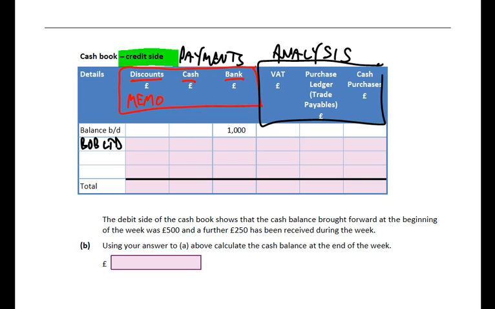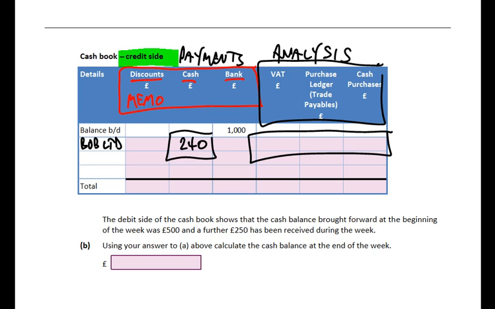Now remember, this is a payment in cash. So the total amount that I want to recognise in the cash column is the gross value of 240. That's literally how much is going to be coming out of my cash balance. And we then need to analyse it. Now the key with the analysis columns is this is effectively where my double entry would ultimately be coming from. So whatever I'm posting as the credit to cash, I would then have corresponding debits totaling the same amount. So you just got to make sure that you're posting the same in total to the analysis columns, but obviously the analysis needs to be broken down.